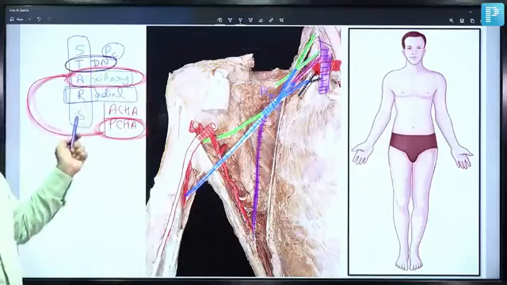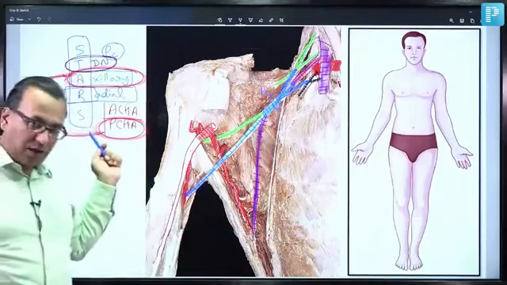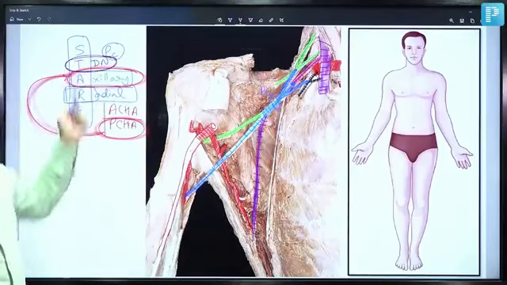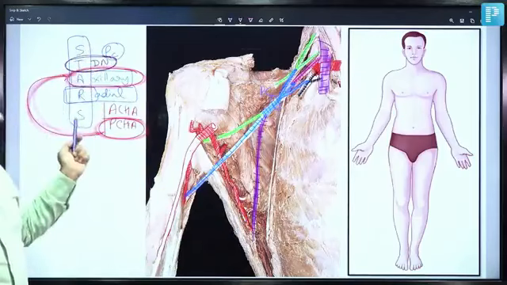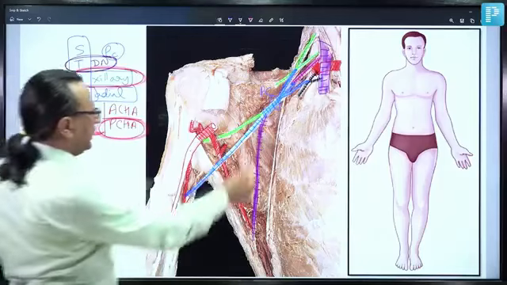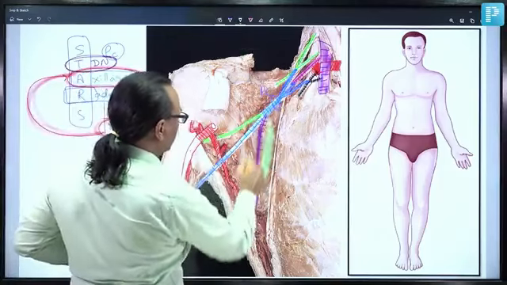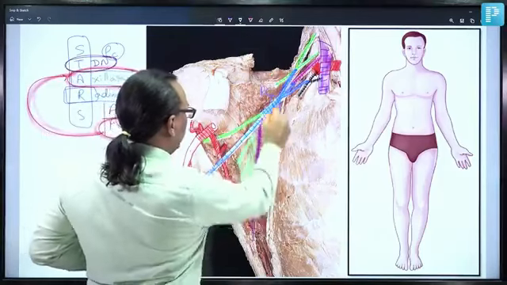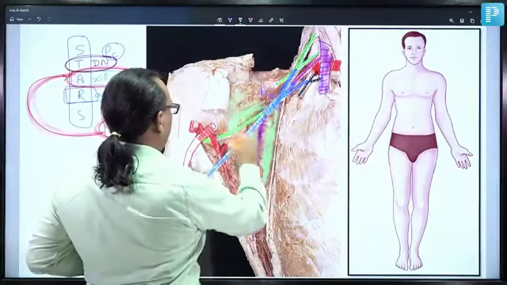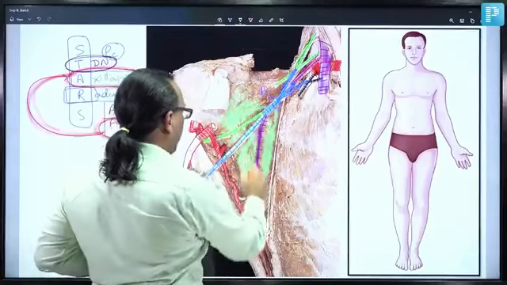Okay, then what is this? Upper S and lower S. These are the nerves under scapula, supplying the muscle under scapula. Upper subscapular nerve, lower subscapular nerve. Not clearly seen here, but will be supplying this muscle here under the scapula. And what is this muscle under the scapula? That is the subscapularis muscle.